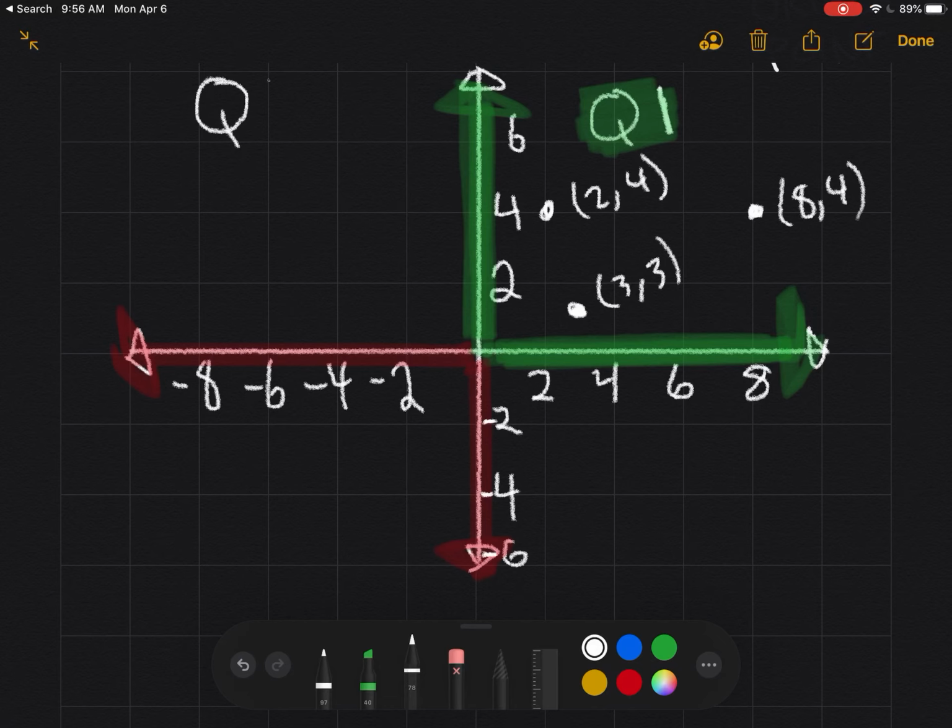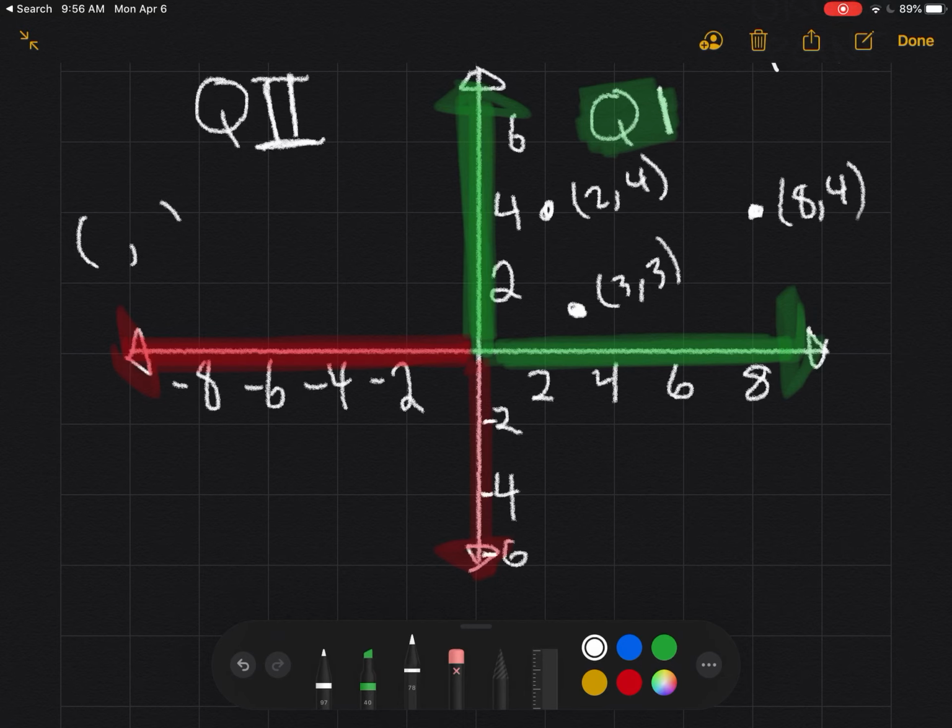And there's a similar pattern for each of these quadrants. Here in quadrant 2, sometimes they use Roman numerals when they're talking about quadrants. I'll do that here. This is just the Roman numeral for 2. So here I am in quadrant 2, and I have a different pattern, but it's still a pattern. So notice that my x values on this x-axis are all negative. This is the negative part of my x number line. And my y values are all positive.